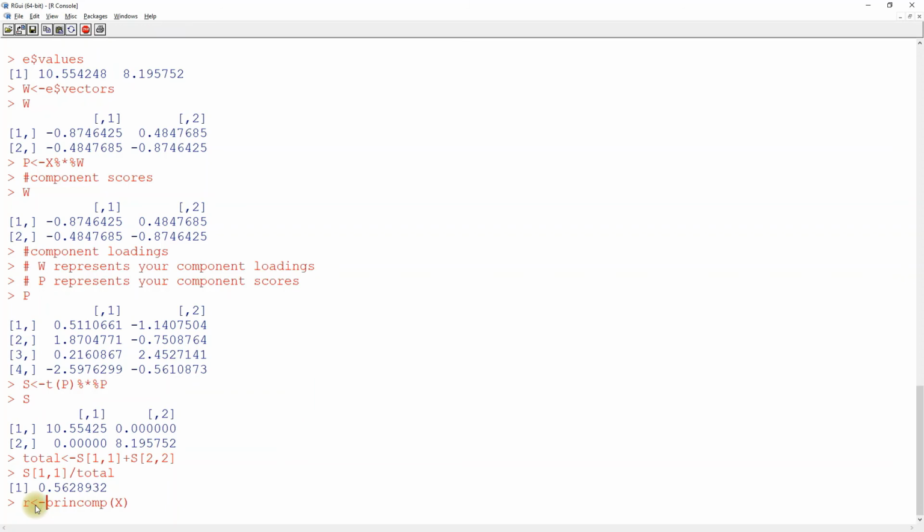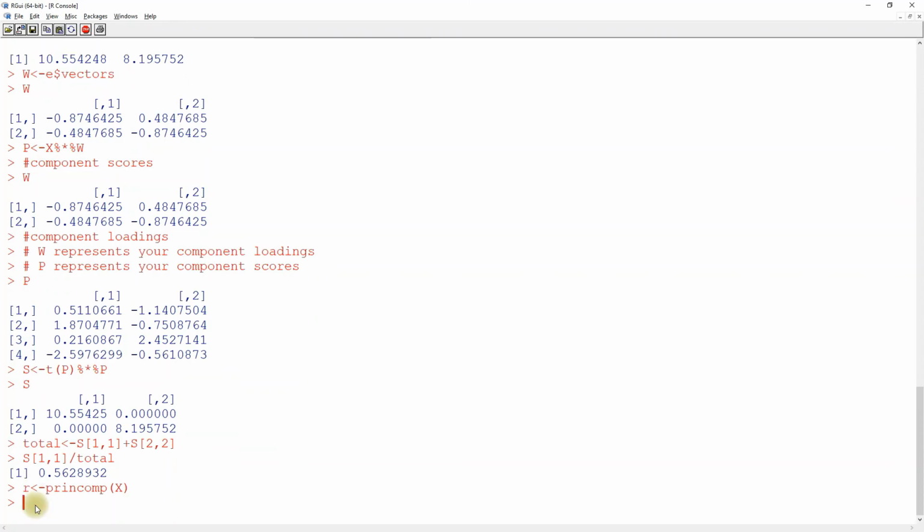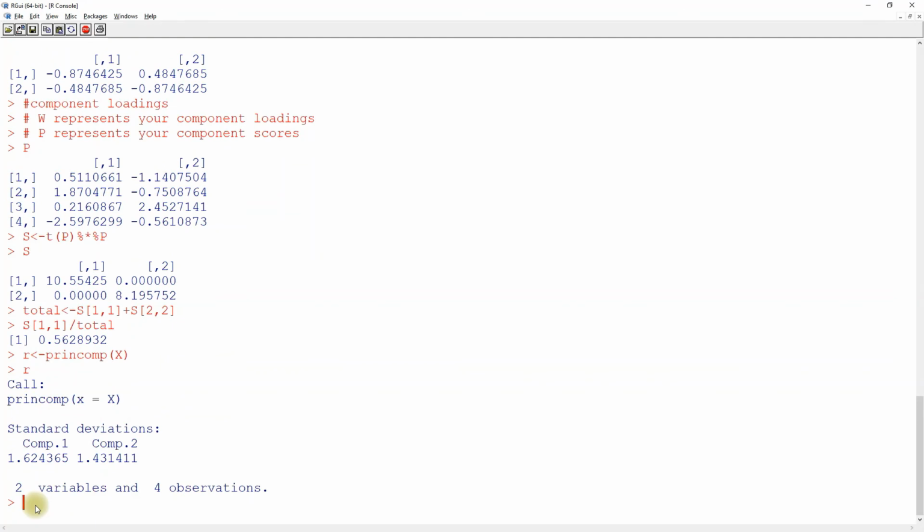Now, each of them has their own advantages. I'll let you discover that on your own. And I'm going to apply only the princomp function for the time being here. Let's have a look. You will get different information. You have the standard deviation of the different components. You can take the standard deviation of these values, you get 1.62. The standard deviation of these different values, you get 1.43. Normally, that's what it refers to, the standard deviation of these different principal components.